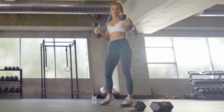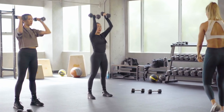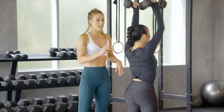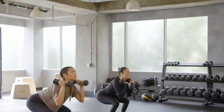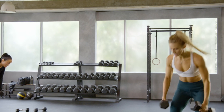Keeping those heels down. This is a full body exercise, guys. This is hitting a little bit of everything. We're getting our quads. You're gonna get a little side dish of glutes. You're activating your shoulders. Here we go. Yeah. Rows in 3, 2, 1. Last set of rows.